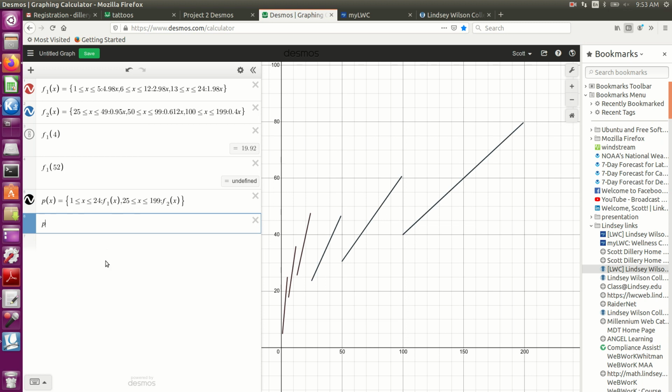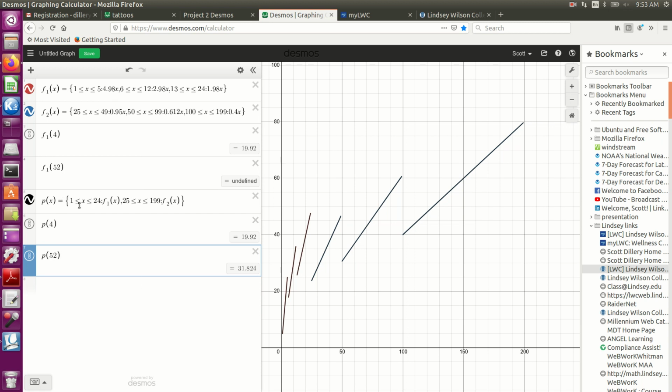So I can do P of 4, and notice it says 19.92. But then if I do P of 52, it's happy with that as well, and it says 31.82. So this is how we're going to enter much bigger piecewise defined functions with lots of intervals. We'll enter a little bit at a time, and then we'll put them all together like this.